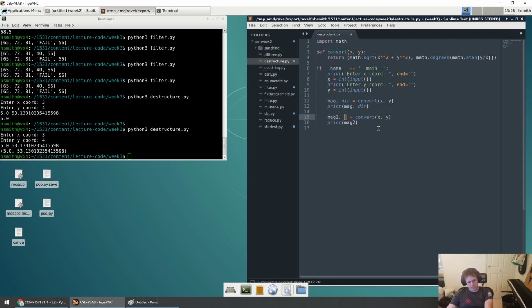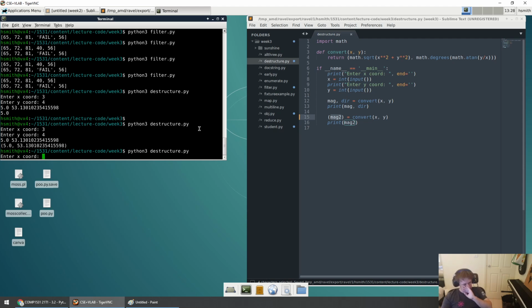So it's funny. What actually happened here was that when we got rid of the second argument, Python could not tell we're trying to destructure this. It's like, okay, well, you're just telling me that mag2 should be equal to the tuple now. So what it actually did was mag2 is now the whole tuple itself. If I put brackets around it, that's an explicit way of telling Python to destructure it.